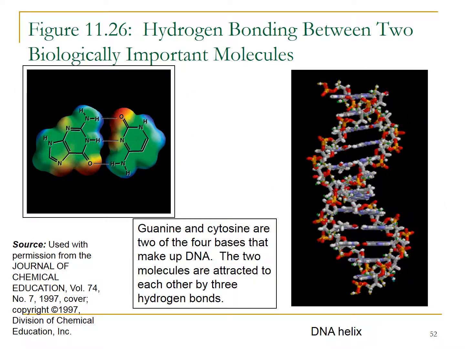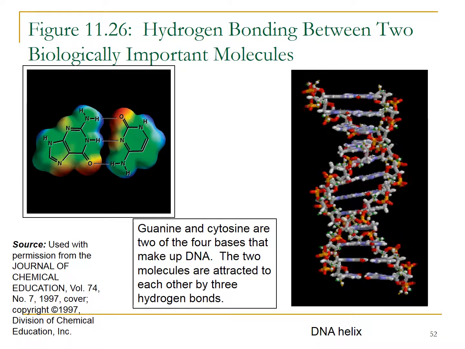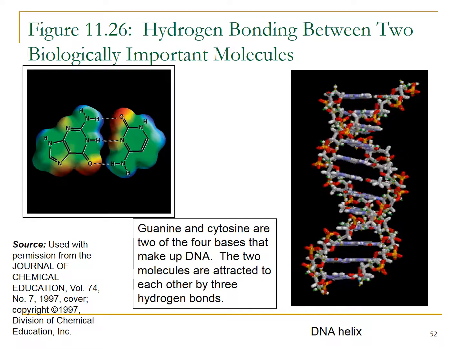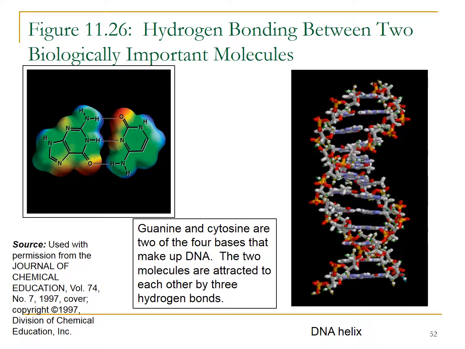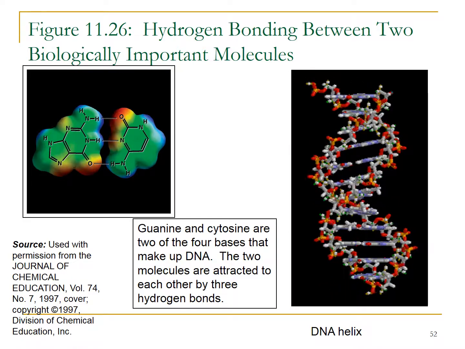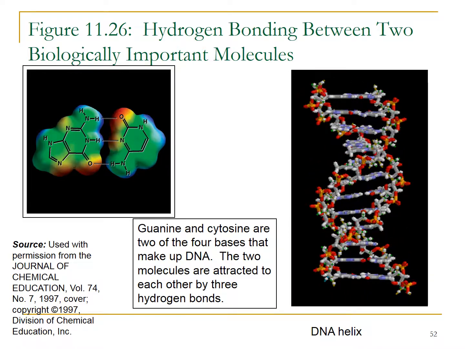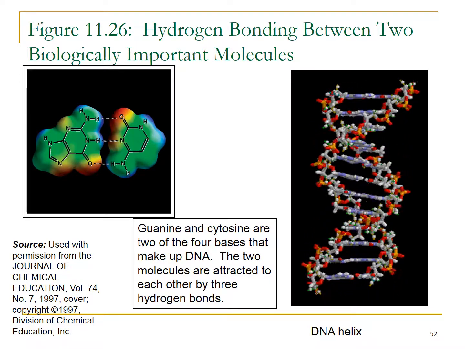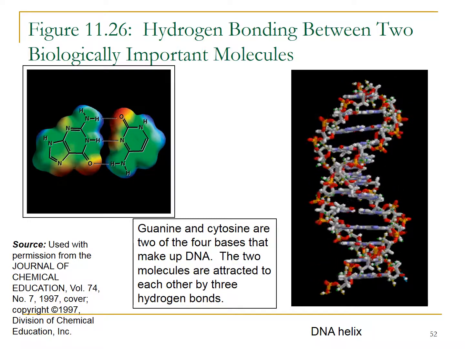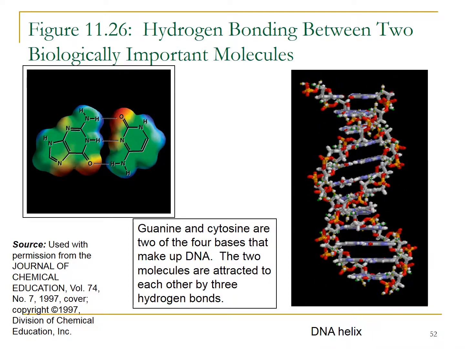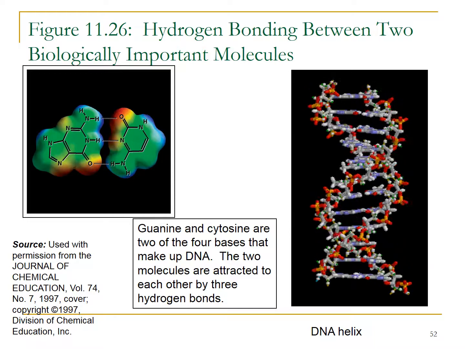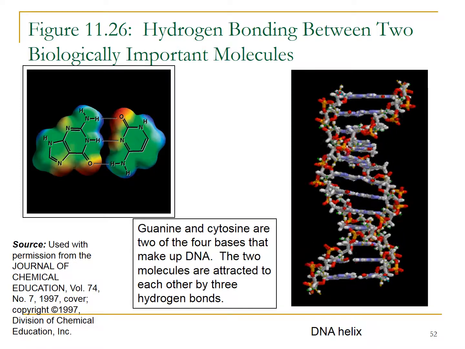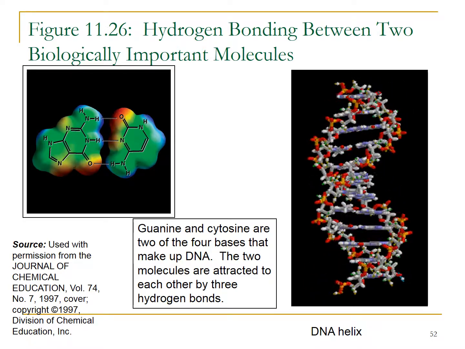These are really, really important interactions biologically. What this is showing you is that the hydrogen bond is what holds the DNA helix together. You can see on the left the parts of the DNA. On one side, there's the NH bond, and it's attracted to an O, or an N is attracted to an NH bond. So you can see that an H attached to an N, O, or F is then attracted to another O or N or F or something like that.